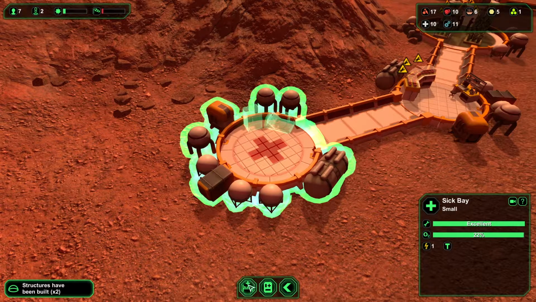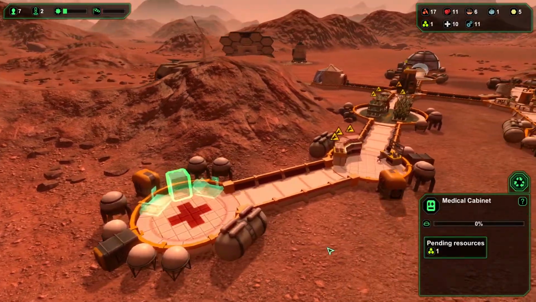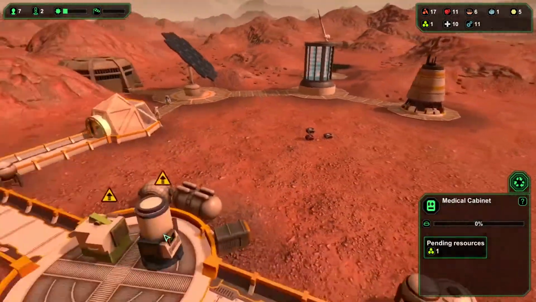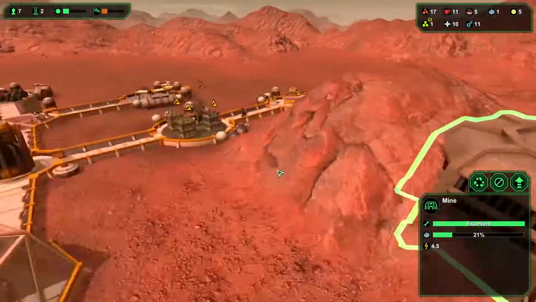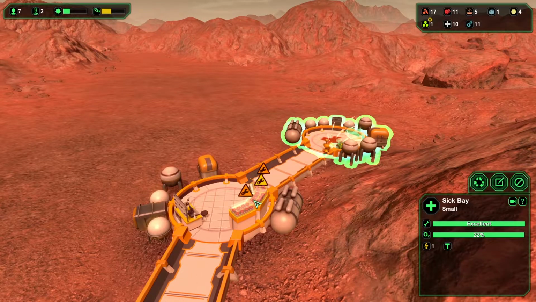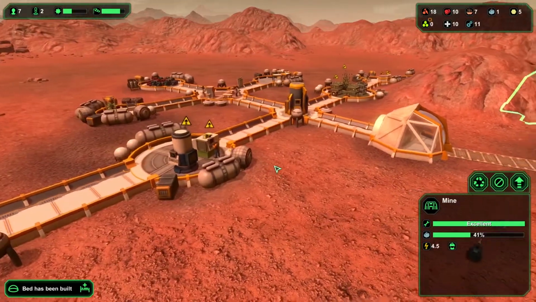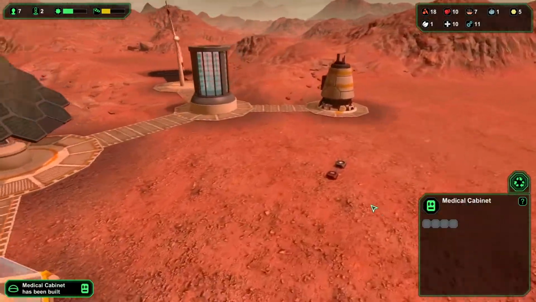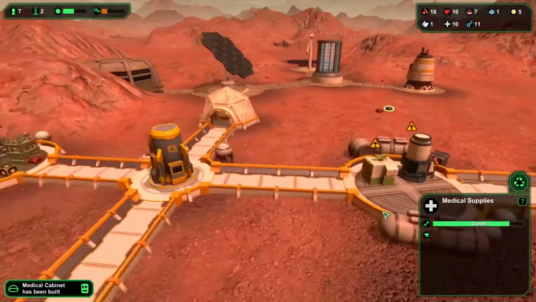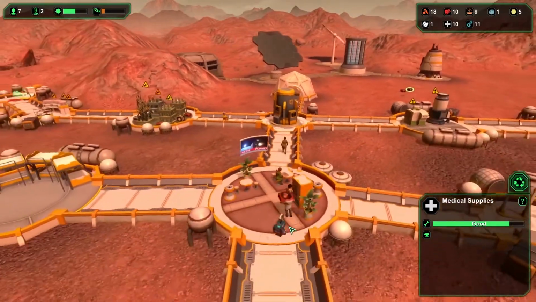So we're going to put a bed down. We're actually going to put 2 beds down. You know, we have one medical cabinet and we have a bed. So, you'll start to see now that the sick bay has been made. You'll probably start to find that the workers that are working in the mine are going to get injured. And that's why it's going to come in handy. Luckily, this is a medical supply, so that'll be picked up and put into there, like the carrier bot's doing now. Let's follow him.